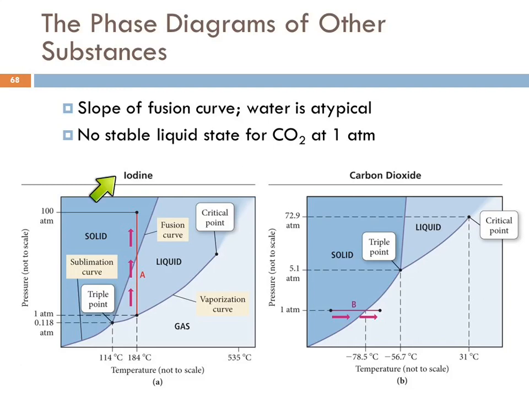This is iodine. So we've got 1 atmosphere. I really don't know what else to say about that. Look, I guess we're supposed to follow the lines. I already followed line B. Follow line A. Here we have iodine at its boiling point. As we increase the pressure, it becomes a liquid, and then as we increase the pressure further, it becomes a solid. And that's not what ice does. That's not what water does.